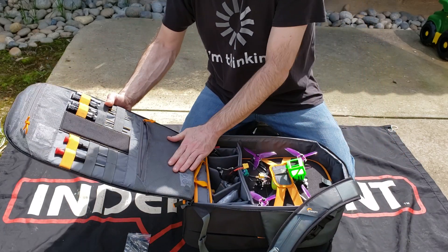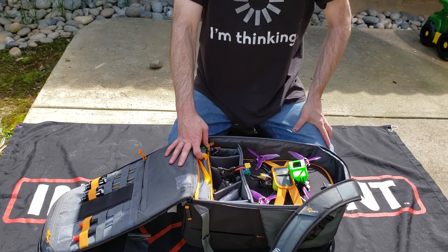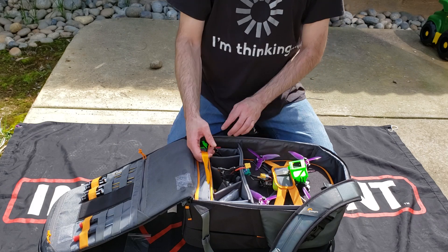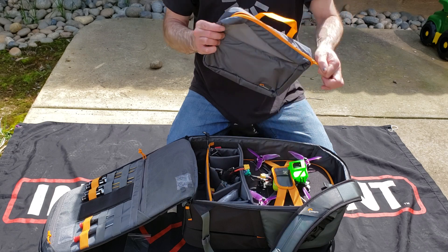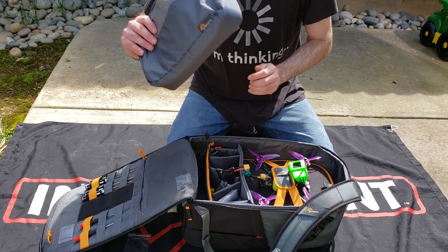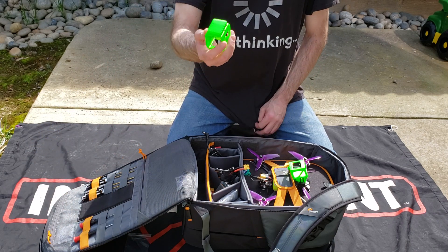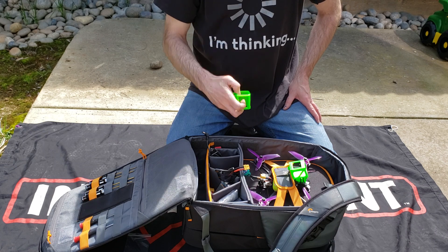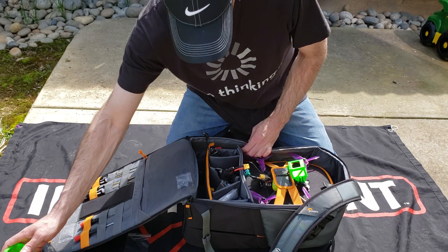That's about all I keep in that compartment. I only have about a half hour to 45 minutes to fly at a time, so I only keep four to five packs with me. I don't actually use the battery bag for batteries — I go ahead and keep all my props in here. I've got a bunch of Cyclones and HQs in here. It's handy for that if you don't want to use it for battery stuff. There's also an extra GoPro mount that has no up tilt, so it's universal — I can put some sponge underneath it in a pinch to get some footage.